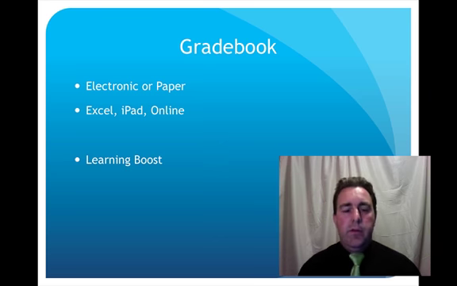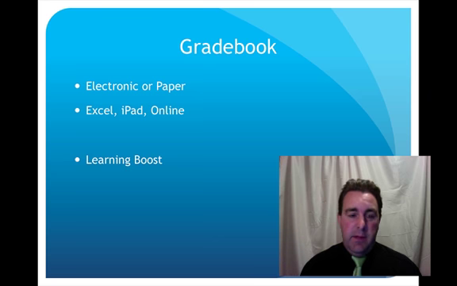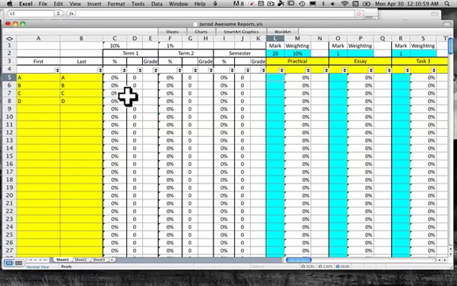I'm just going to go over some examples of Excel, Numbers, and an online learning marks book program called LearningBoost. So this is Excel, and this is a copy of one of my old marks books which I used in Excel, and I'm happy to give you guys a copy of this. The yellow is the stuff I write down, the names of the students and the names of the tasks. The blue is where I put in their marks.